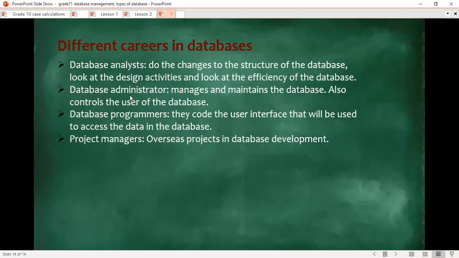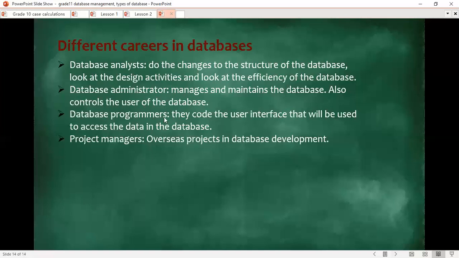Database administrator. A database administrator is just like an admin clerk, because that person deals with the database that is already there, manages and maintains it, and also controls the users of the database.